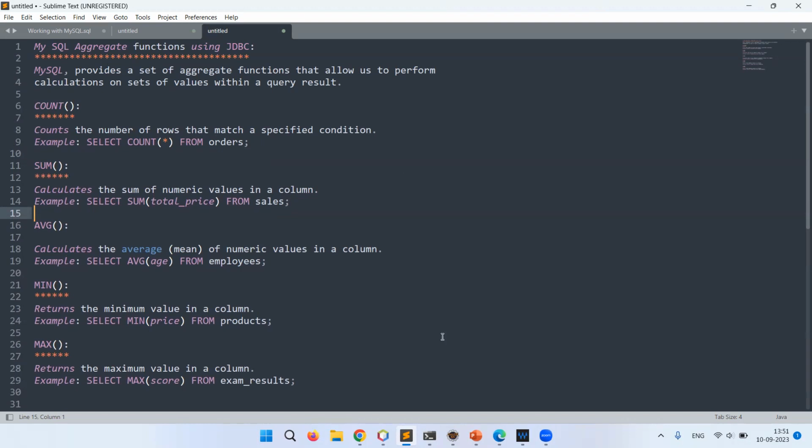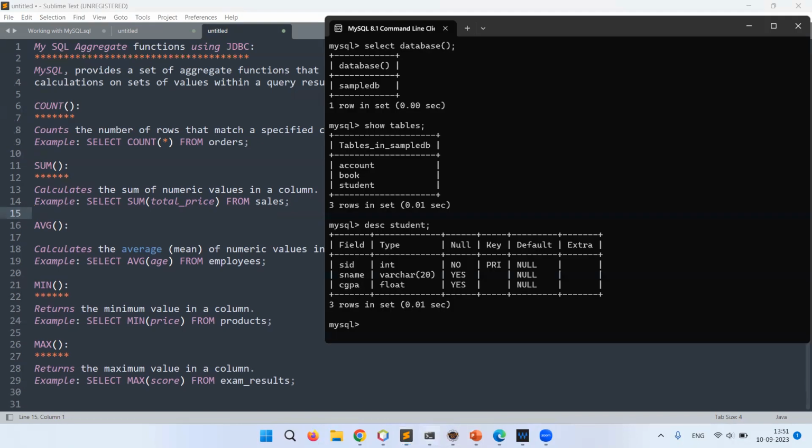Let me show you how they work initially in the database, and later we go to our JDBC Java program. Here I have selected sample DB, and we have three tables: account, book, and student. The student has three fields: SID, SNAME, and GPA.